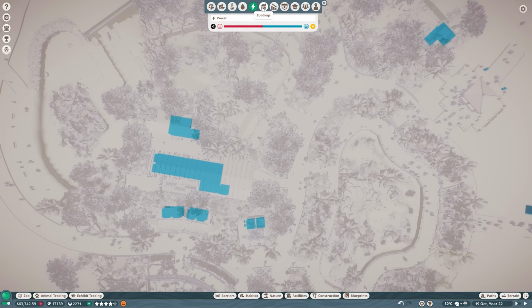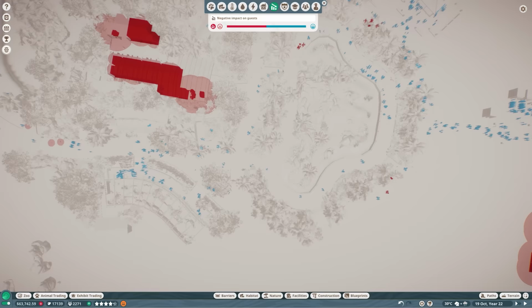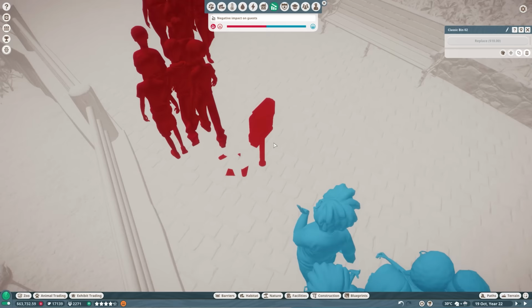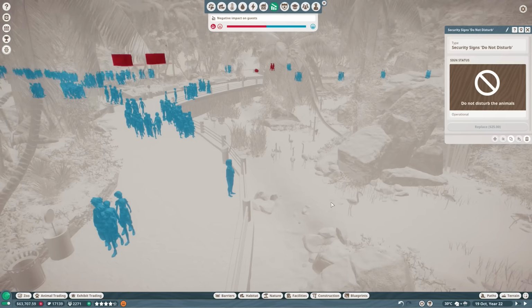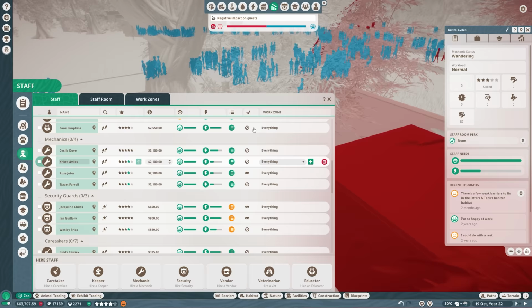Buildings, all facilities, what do we have? Oh, this is just where everything is. Negative impact on guests, I think it's all good, but we do have issues. I see a lot of bins and stuff being broken, and this is also broken, and our mechanics should be the ones fixing that. How many do we have? And they have a very efficient workload, it says. Should we? Maybe. We can change it, they'll expect a higher salary, and we'll not refund the training cost.